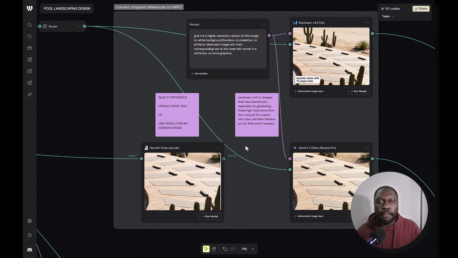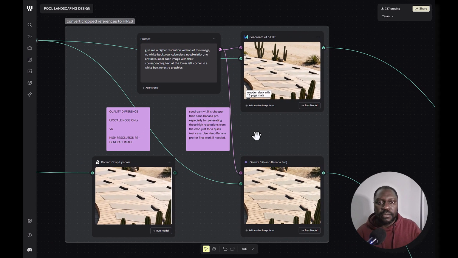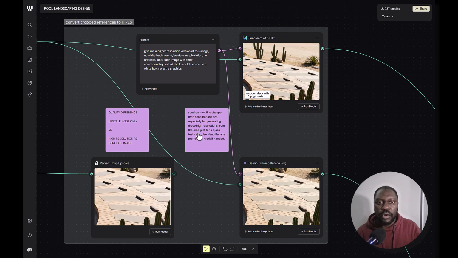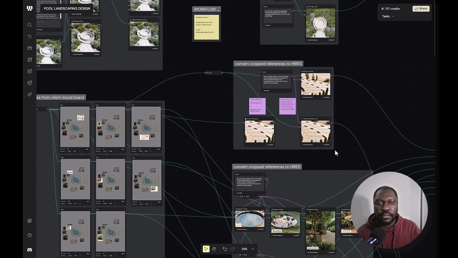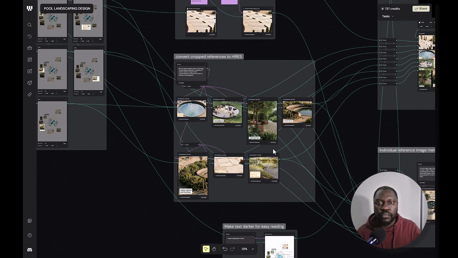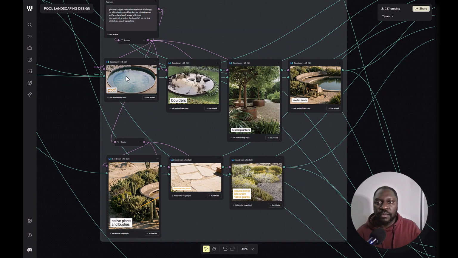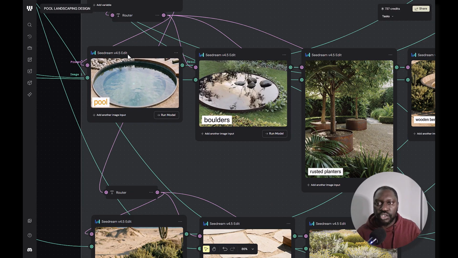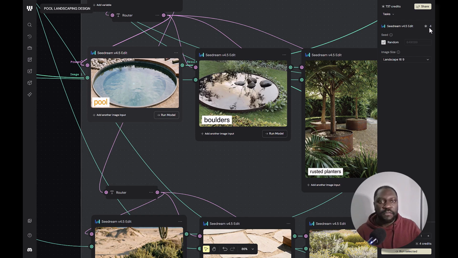Okay, so again, this is just an example of me A and B testing to see the best results, the best outcomes. And you can see some really good outcomes using Seedream version 4.5. Again, for credits, you can decide to use Nano Banana.